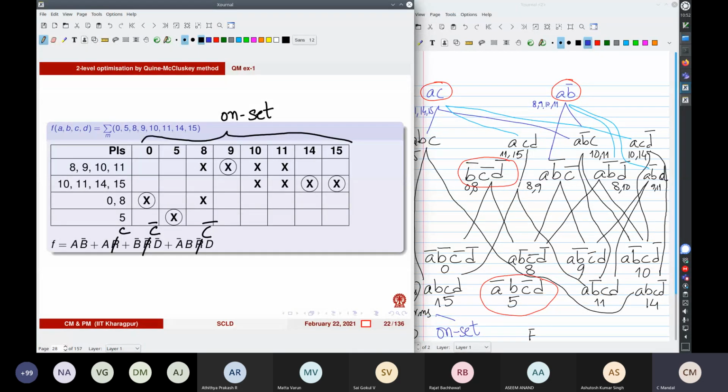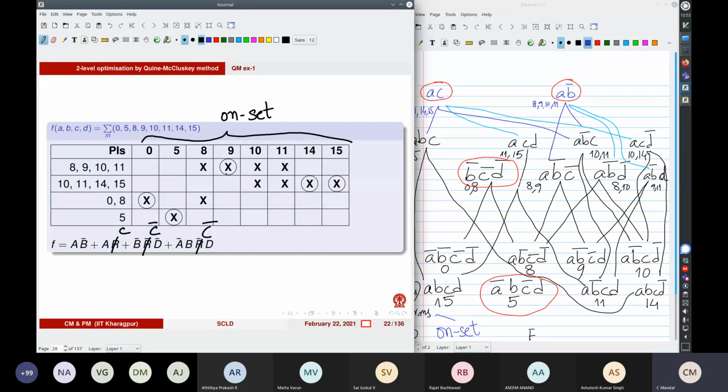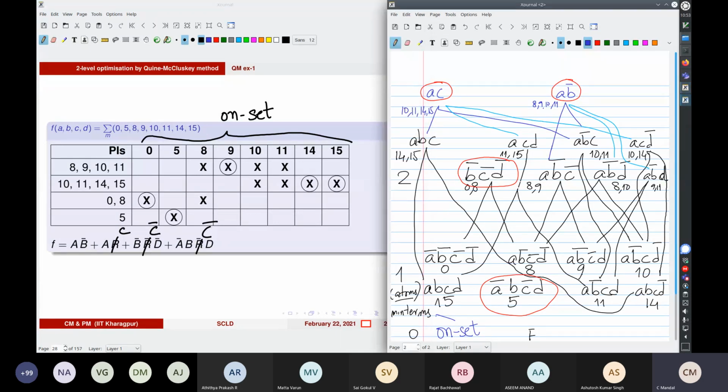All right. So let us just summarize. Over here you have the first part where you try to grow your cubes as far as possible, and at some point you can't grow your cubes anymore. So you're left with prime cubes. So these are all your prime cubes. You can't grow these cubes anymore. So these are your prime cubes, the cubes circled in red.